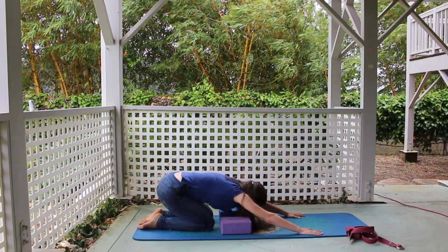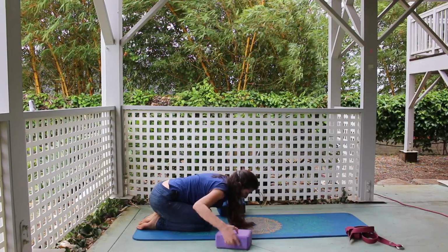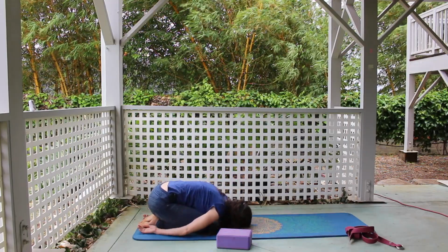Good, and then take a moment, slide, release into child's pose. If you have the blocks, you can put them off to the side.